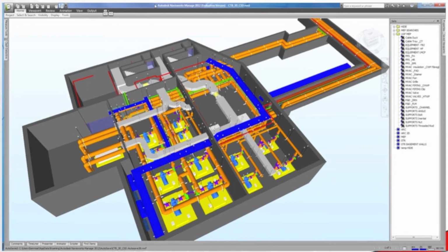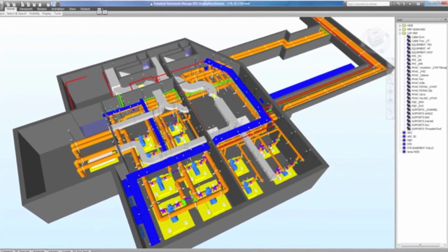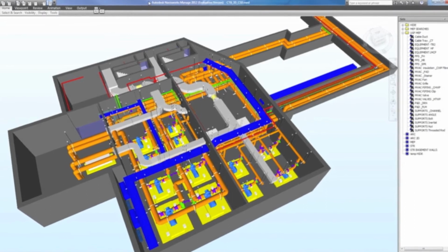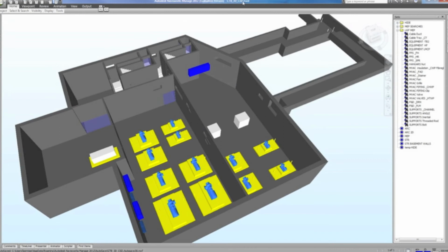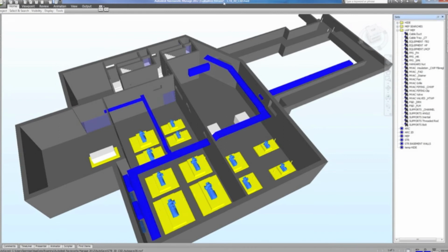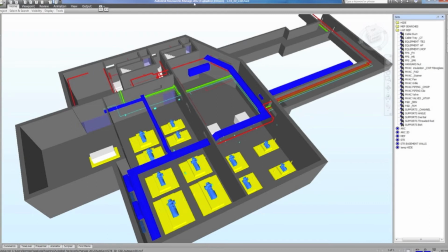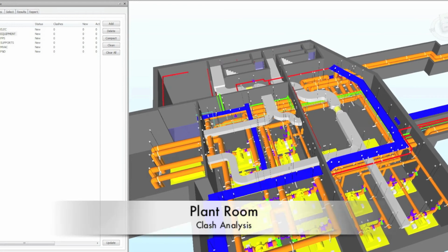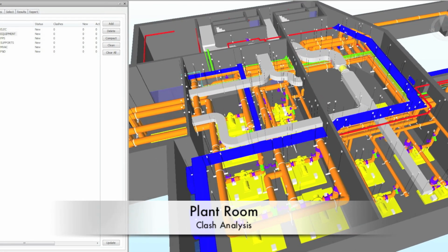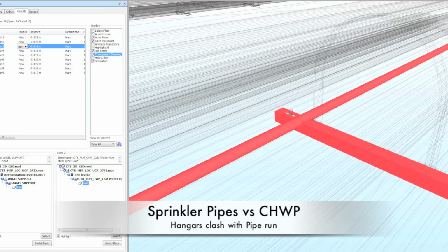Our objective on the CSD and SEM is to take it from simple pipes and ducts and actually incorporate hangers on all the other detail required in the E&M system. So we've got the pumps, we've got all the cable trays, we have all the fire sprinkler system, plumbing and drainage system, all the chilled water pipe, and then we run the analysis. So this little video shows you a clash analysis. And what the software is now identifying is pieces of pipe clashing with hangers for chilled water pipe.